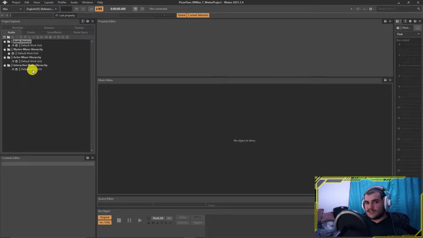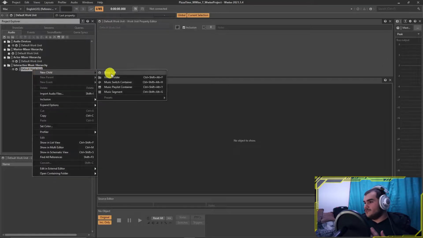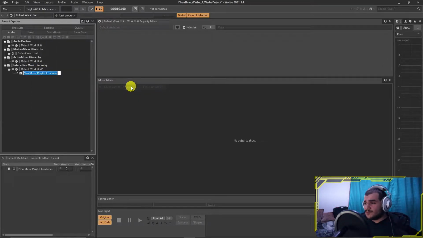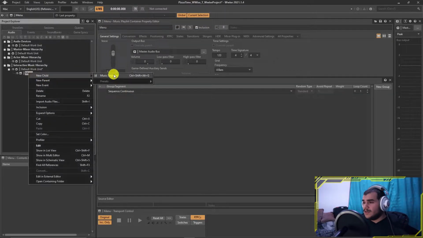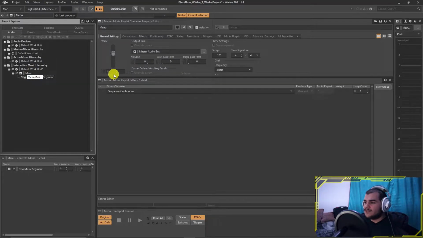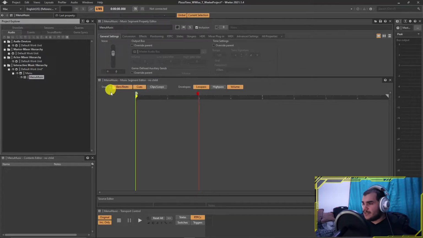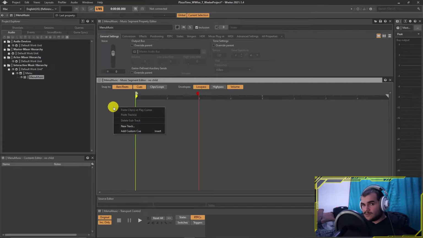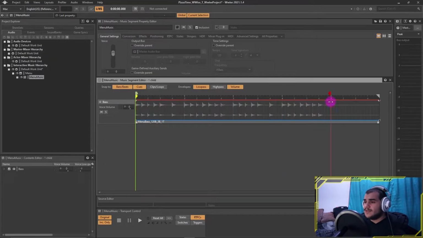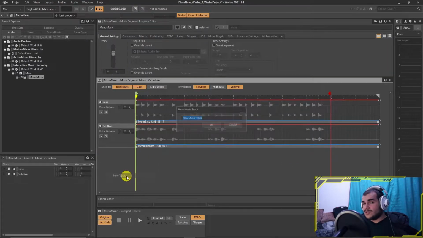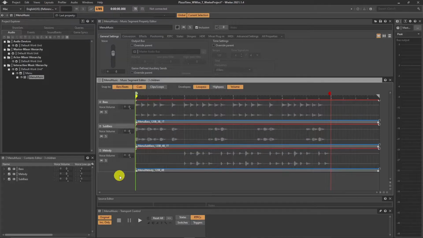I already wrote a couple of layers and rendered them individually so we can use them as layers. In the Wwise project, under Music Hierarchy, create a child playlist container under the default work unit, and under the playlist container, create a music segment. Inside the music segment, pile the menu layers I rendered. Tempo is 120 and time signature is 4/4, so I don't need to change anything.